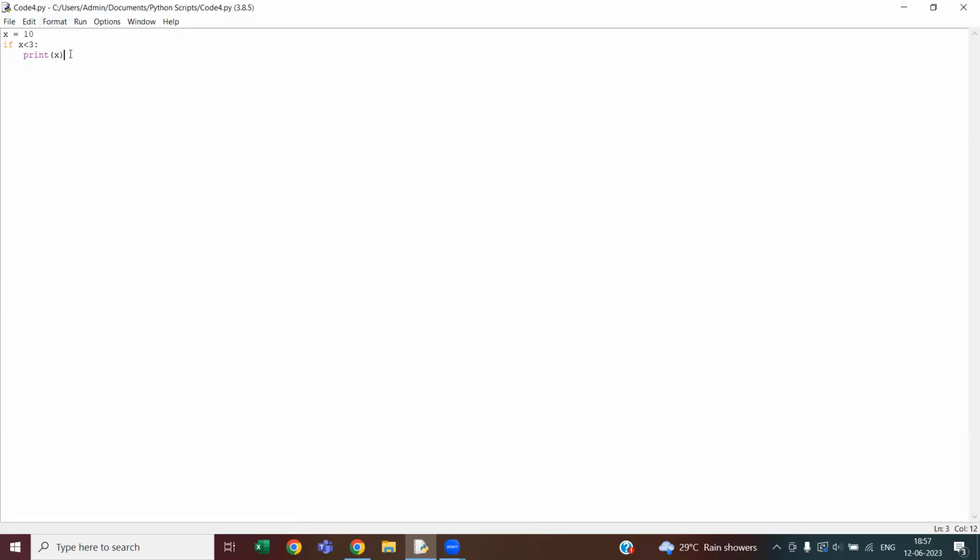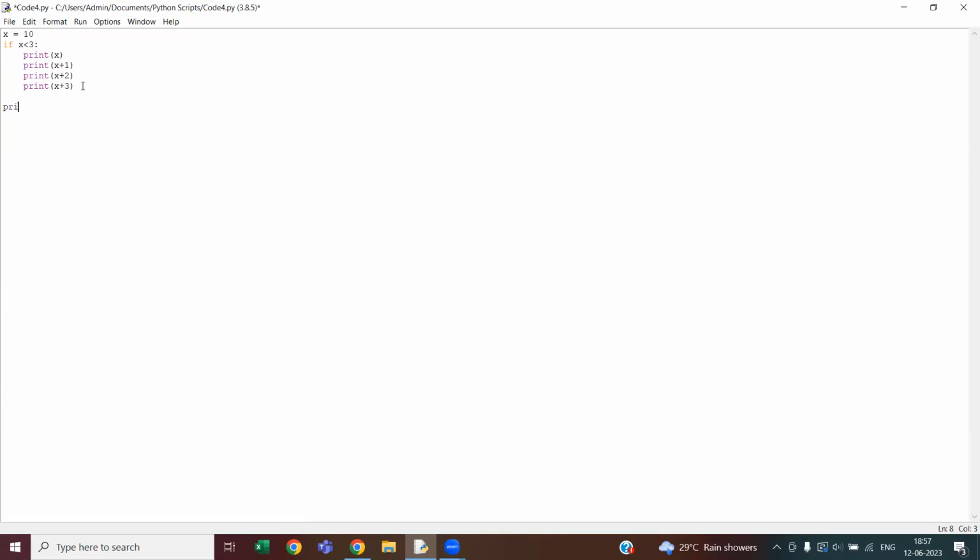So for example, if I give print x, then after that I give print x plus 1, print x plus 2, print x plus 3, all of these statements will get executed if this condition is true. All right. And then, as you see, I have removed the indent now.